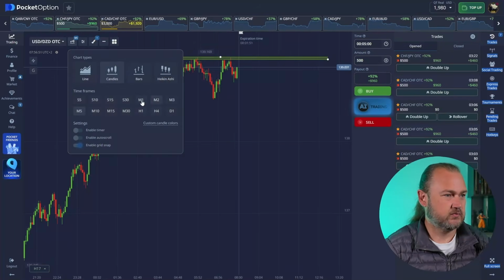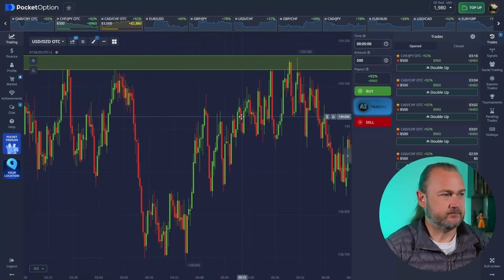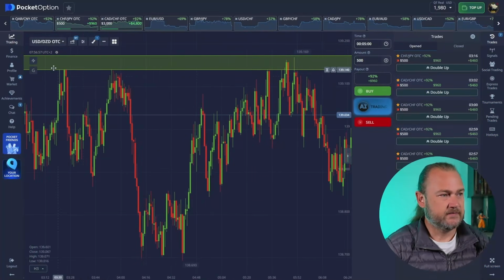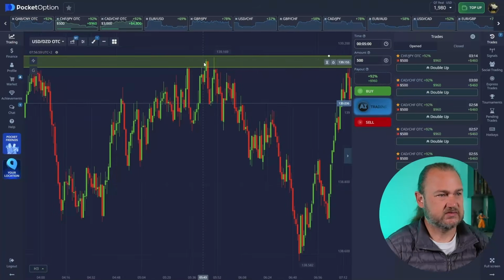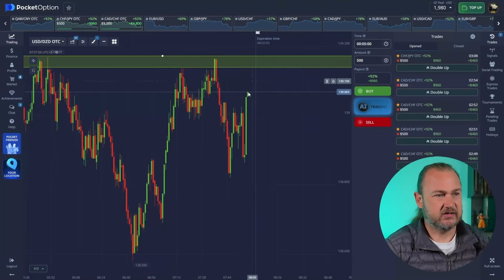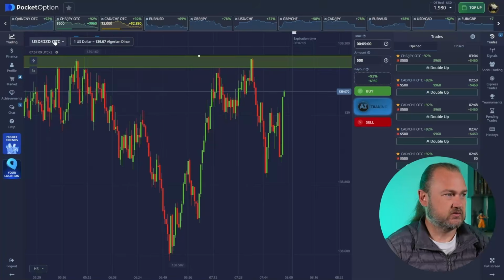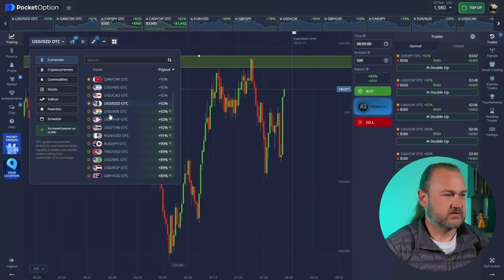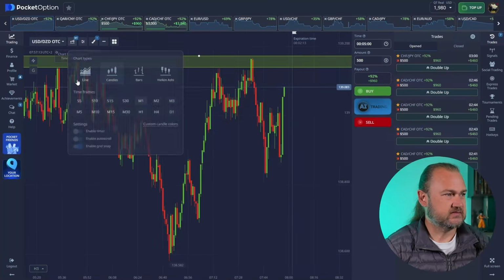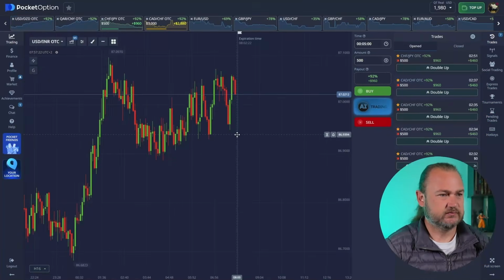Let's have a look at the 1 minute on this specific asset. Okay, so this is a very nice level because none of the 1 minute candles actually pierced through it and closed above it. And we can see there's an attempt coming at this level again. So we can keep an eye on this as well. Let's pin that also. And let's see if we find one or two more.